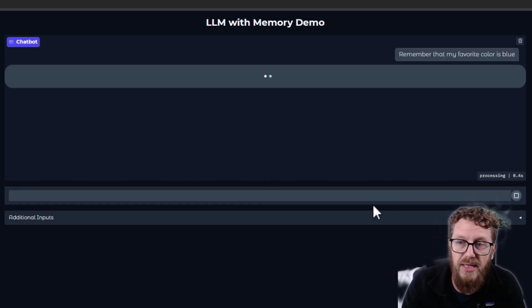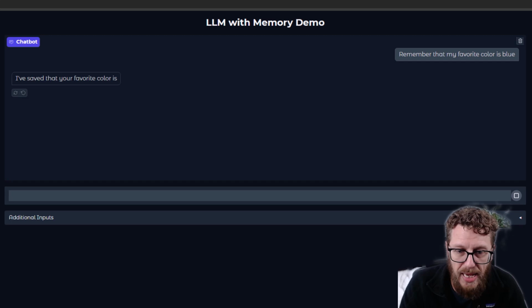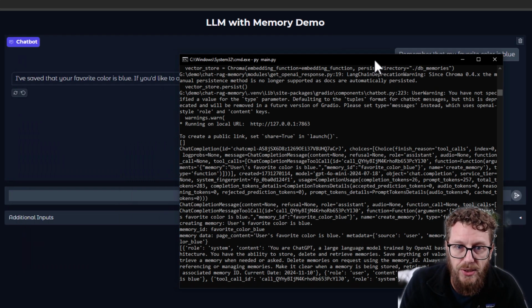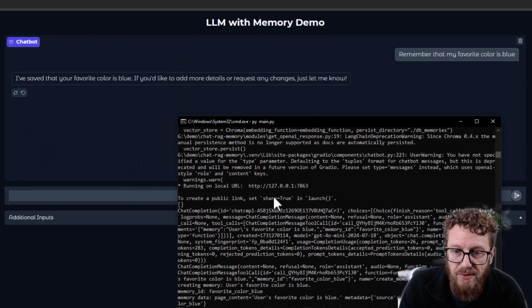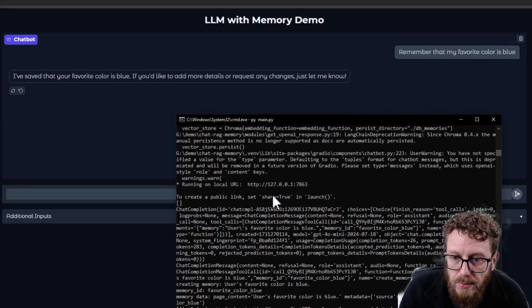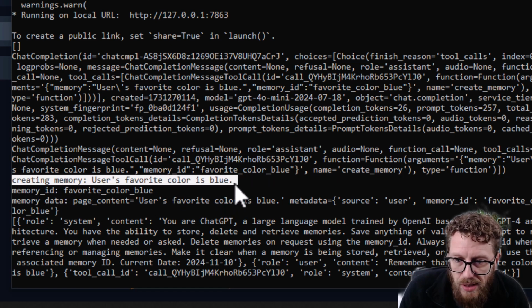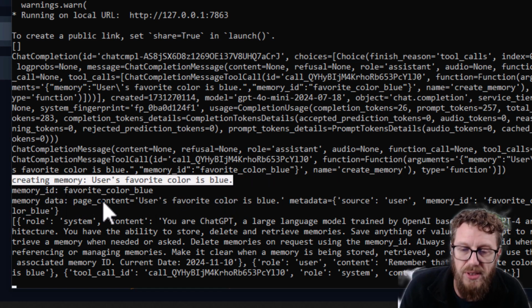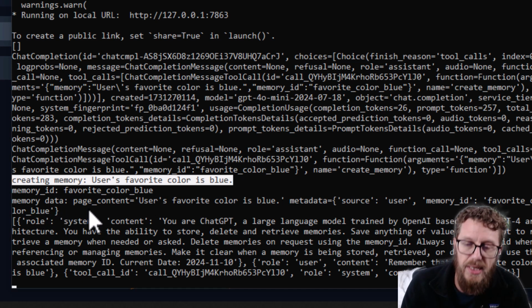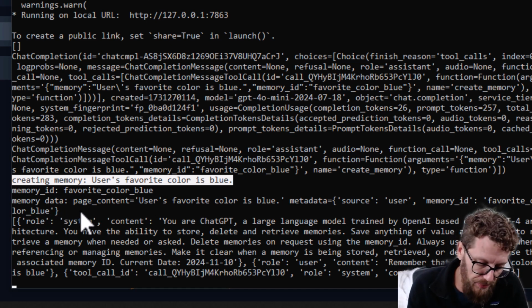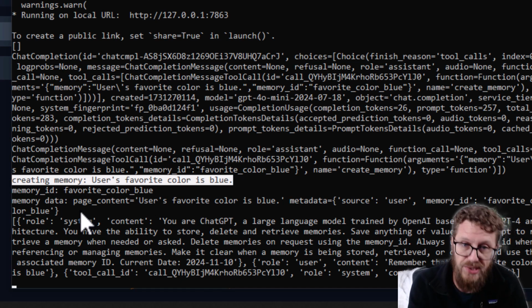You can hit enter or hit send, and let's see what happens in the back end. You can see that I've saved that your favorite color is blue. And here's where you can see where this happens. Creating memory, user's favorite color is blue, memory ID, favorite color blue, memory data. That's all information about the embedding that just happened in the database.